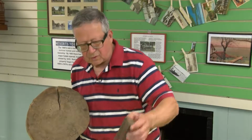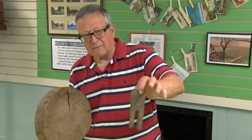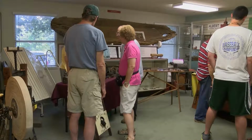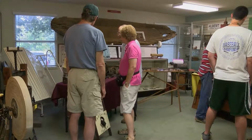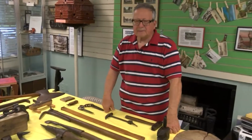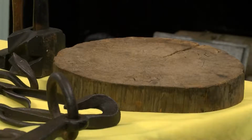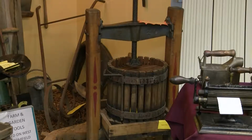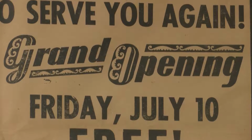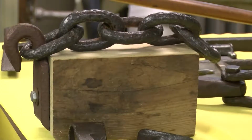Residents had the opportunity to get a full presentation on the various tools used in the logging industry. One by one, Jim explained the significance of each object and how it was made and used. Once you had your section, you would have to bring in guys called swampers to cut a road in. Incidentally, in the early days, you had to be near a river. A lot of stands of good timber were left for the later years because there was no way to move them. Logging was one of the first industries in Michigan, long before the auto industry.